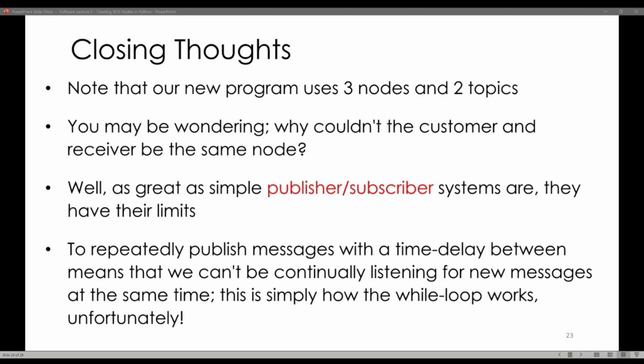Now, there's a technical reason for why we weren't able to do this. As great as simple publisher subscriber systems are, they do have their limits. If we wanted to repeatedly publish messages with a time delay, as we were doing with the customer, that means that we can't continually be listening for new messages at the same time. It's just not how the while loop works, I'm afraid.